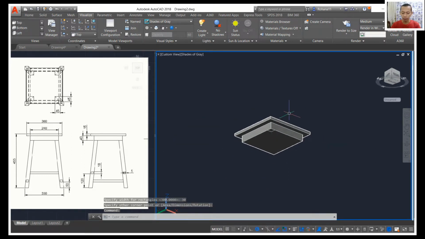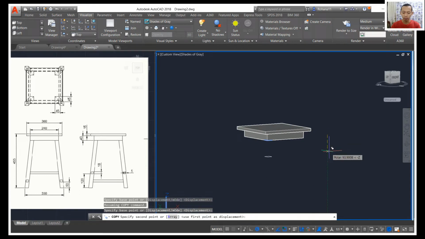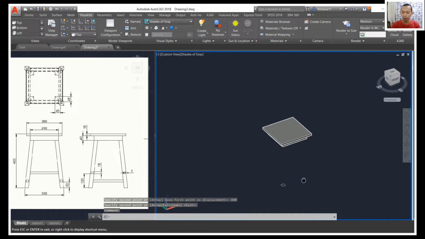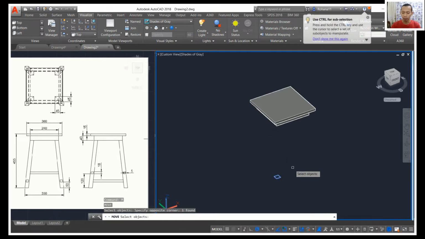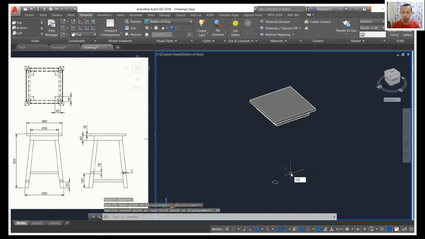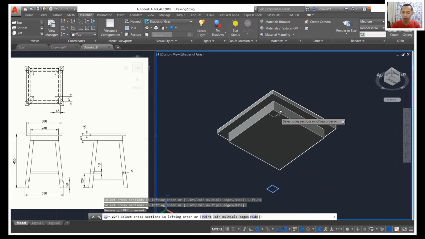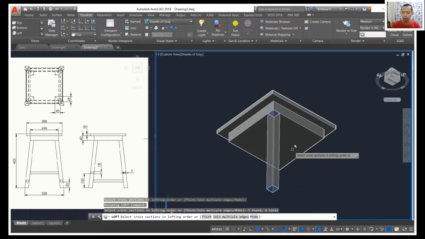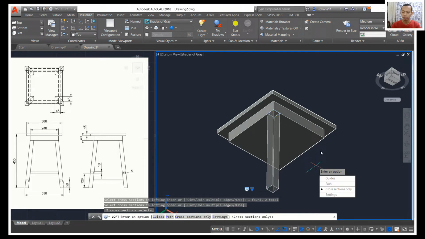And we can use copy tools to copy this rectangle object. Okay, I will copy to the bottom here, 400, and you can press enter. Now we can move this rectangle object in y axis 45. And then move again in right axis 45. You can use loop tools. We can loop from this object, this pad, into this object polygon, and you can press enter to apply.